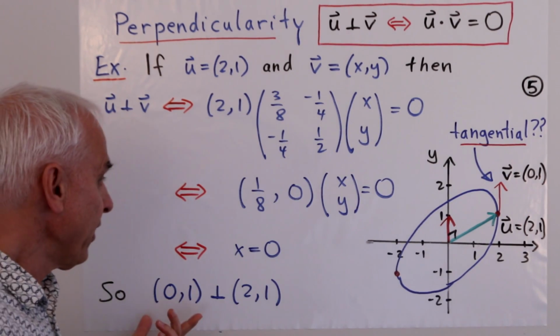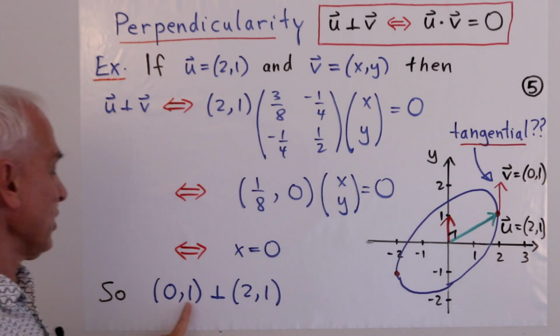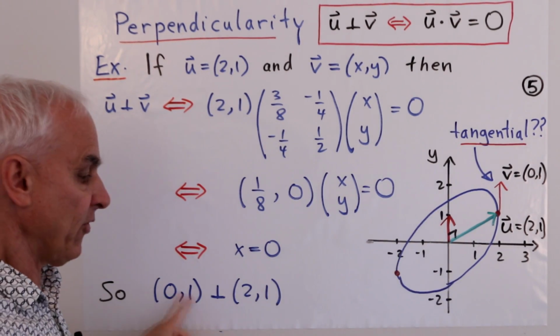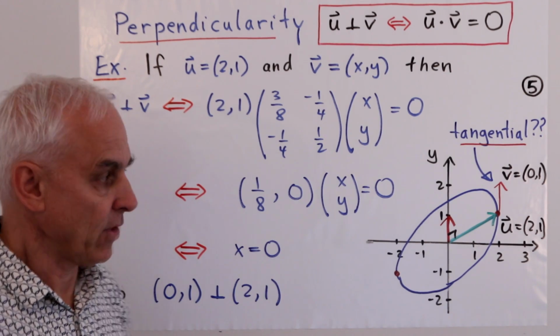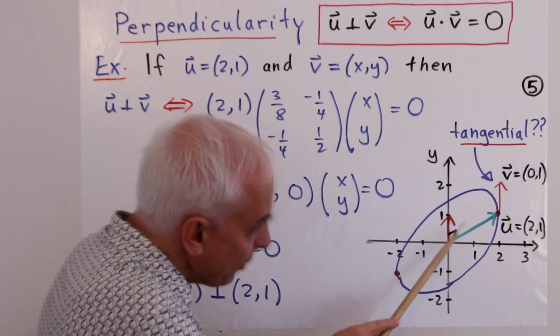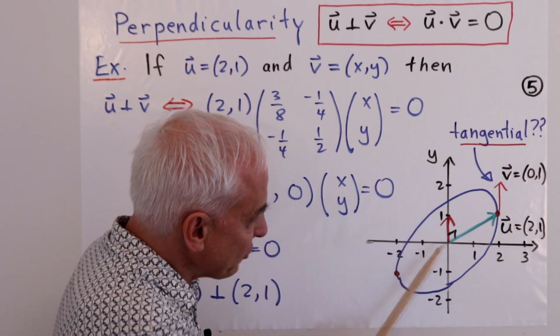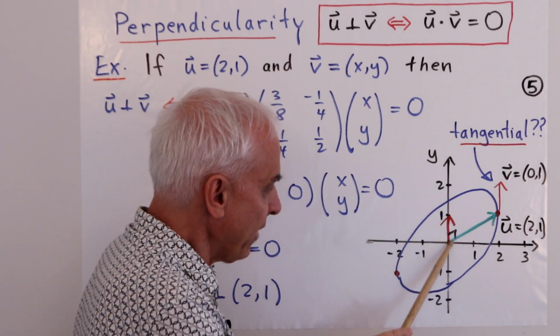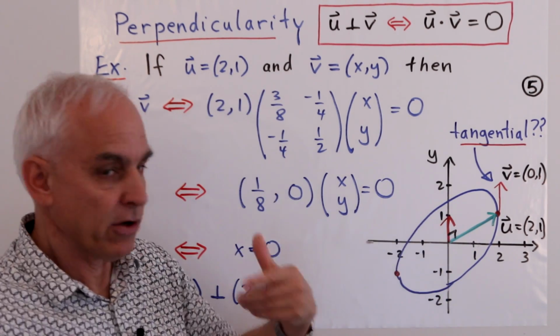And any other vector that has this property is going to be a multiple of this one. For example, 0, 2 or 0, 5/7 or 0, -3. Okay, so all the vectors in this direction are perpendicular to this vector. So we can picture that geometrically by putting a little perpendicular marking there between the vector u and this vector here. They are perpendicular in this geometry.